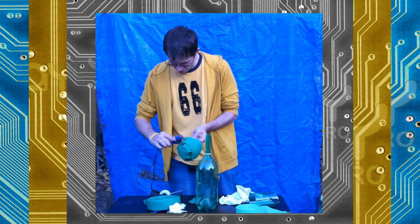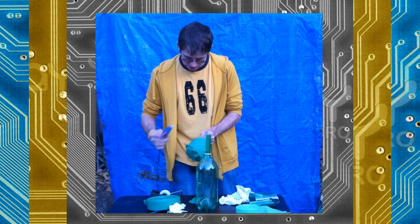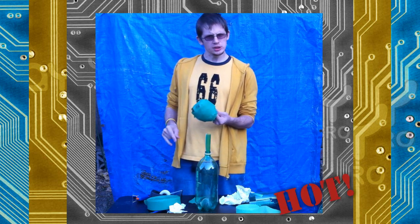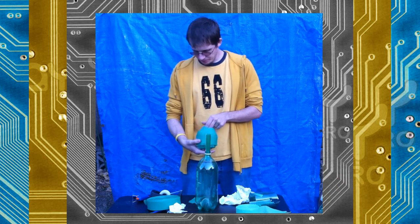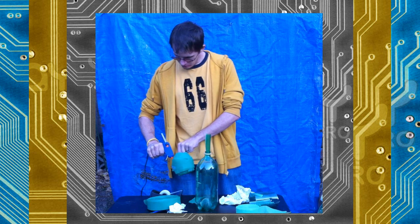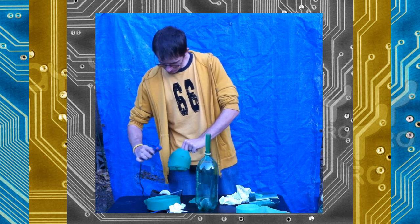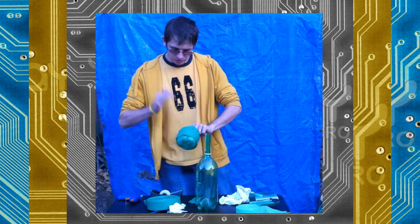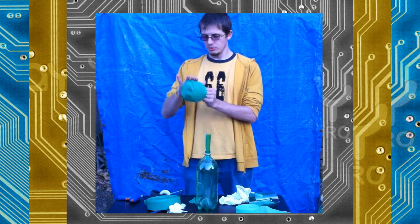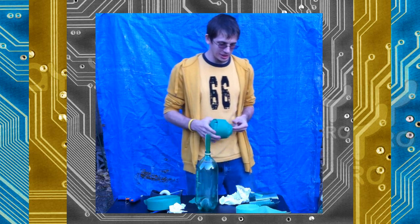Okay, so just glue that down. Glue, glue, glue. Lovely. Ooh, hot! Oh, there's some more here. Okay. Zombies' heads don't have to be perfectly shaped or anything, so it doesn't really matter how badly you mess it up.